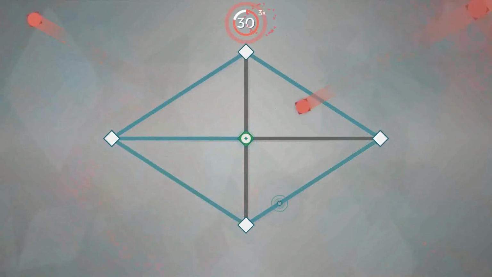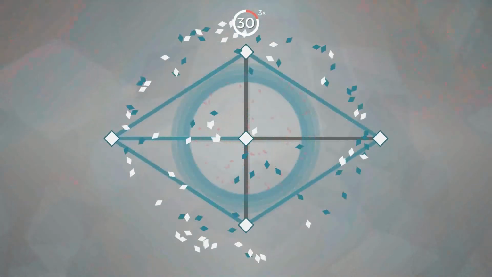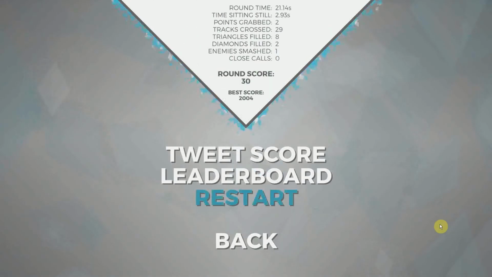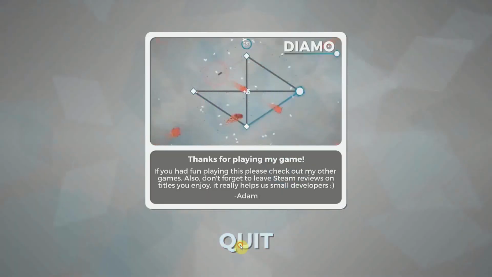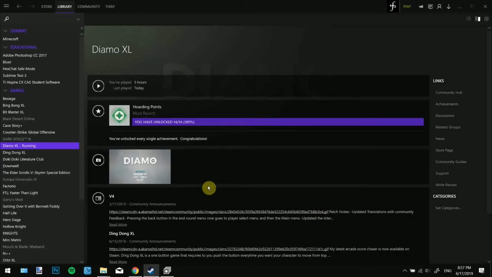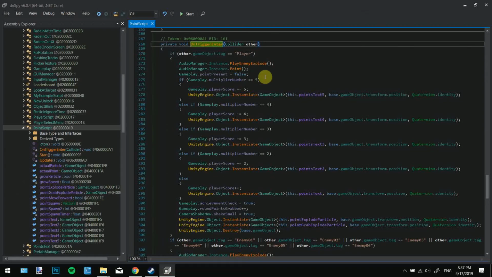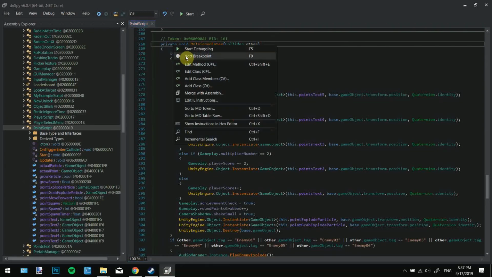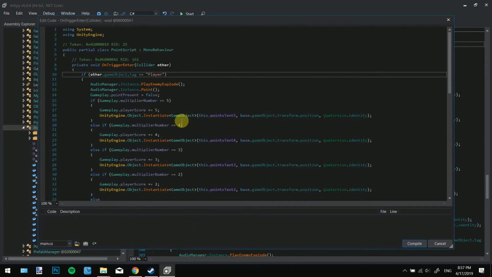Okay, whatever. Let's die real quick. Okay, so there we go. Back. Let's exit this game. And make sure obviously you exit the game before you save a module, otherwise your change is probably not going to show up. So let's go back here. And now let's change it back.